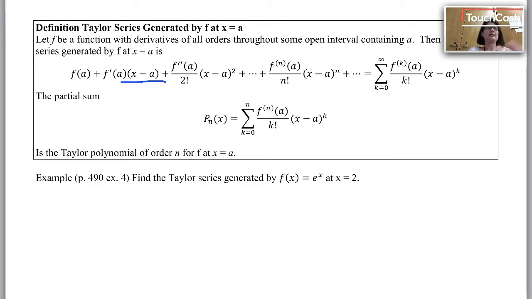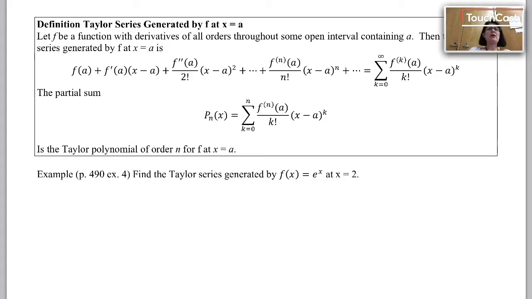So that's what this does. I can write all that same Taylor polynomial stuff, and if I want it to match up at a certain x value, which I'll just call a for convenience, all I have to do is replace all of the x's with x minus a's. So same process to go. What if I want to find the Taylor series generated by e to the x, and I wanted my approximation to be a really good fit near the place where x equals 2 instead of near the place where x equals 0? So I'm going to leave this box right here that's going to help us out.